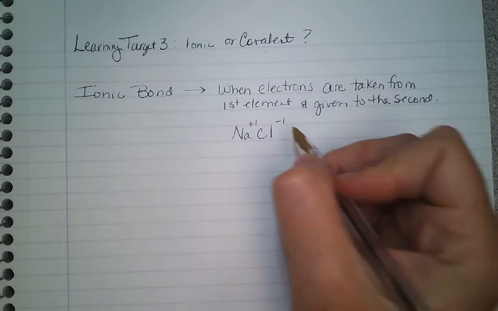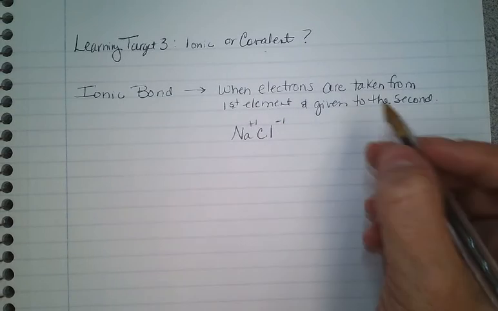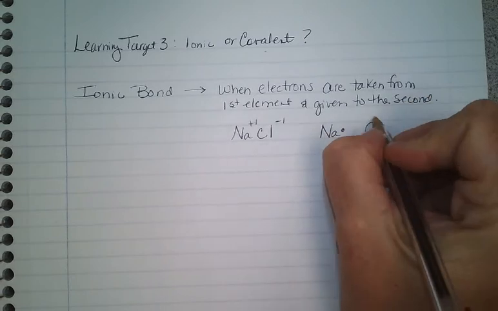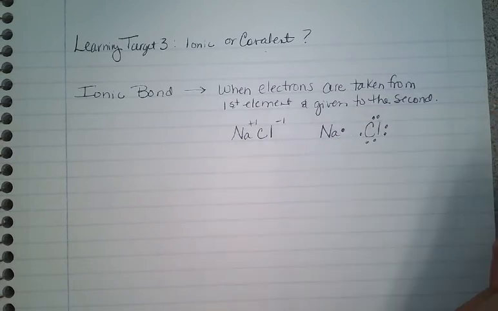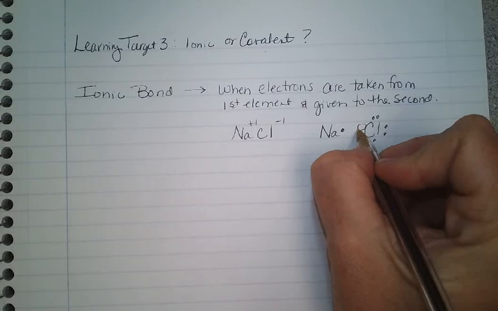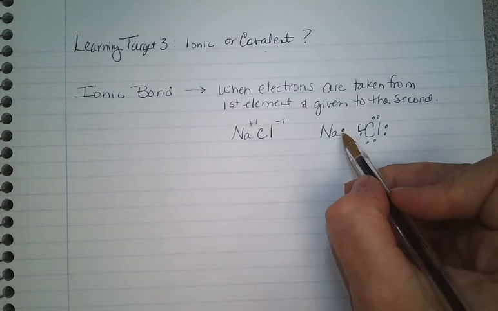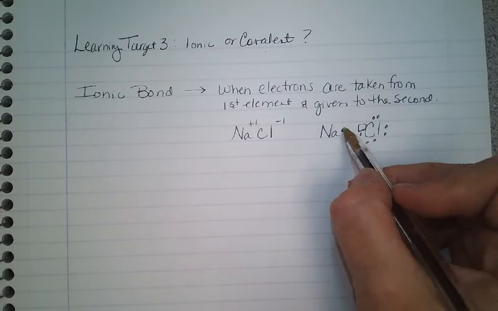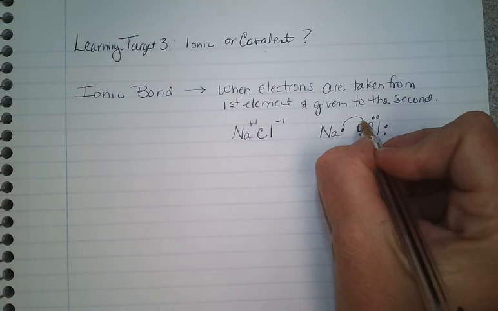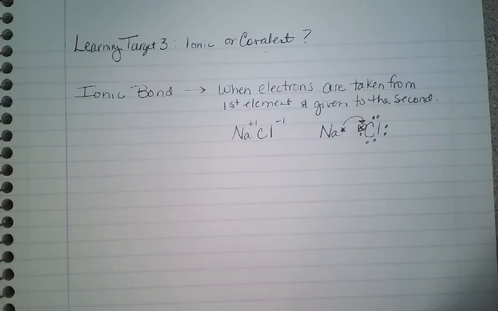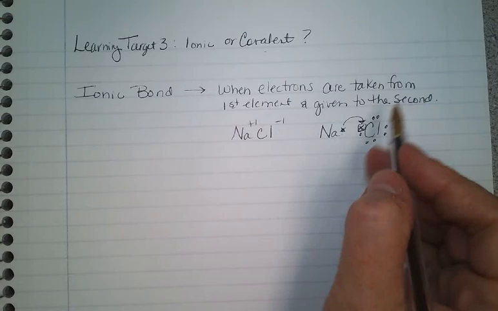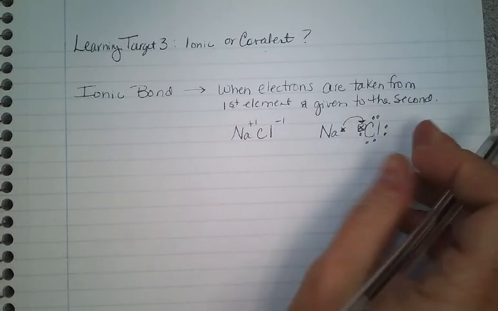If you think about this with Lewis structure, Na has 1 valence electron, and chlorine actually has 7 because it's in family 17. So you have this place right here that is needing an electron, and you have this one that has 1 and it just wants to get rid of it. So this one goes over there and takes that spot, and this one actually drops down an energy level, and the outer energy level is full. Now those two things are bonded together, and this is what makes table salt.